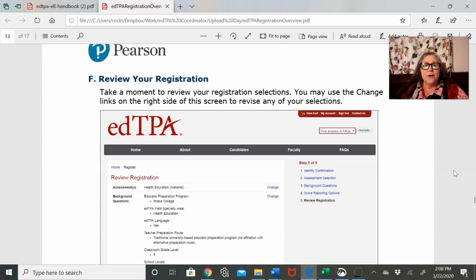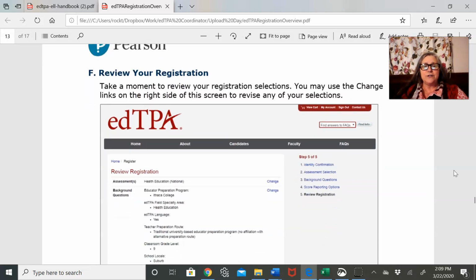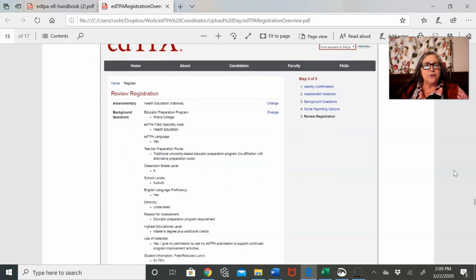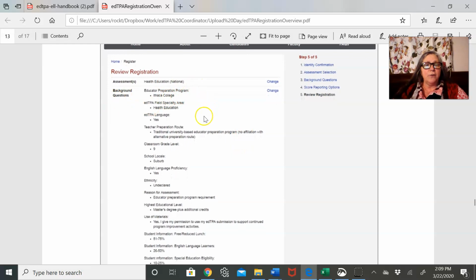So here, you're going to take a moment now to review your registration selections. You want to make sure that you have the correct national assessment, that you've chosen the assessment that you took, and that you chose national. You want to make sure that your background questions are correct.